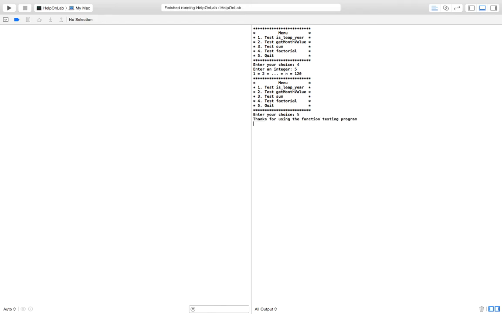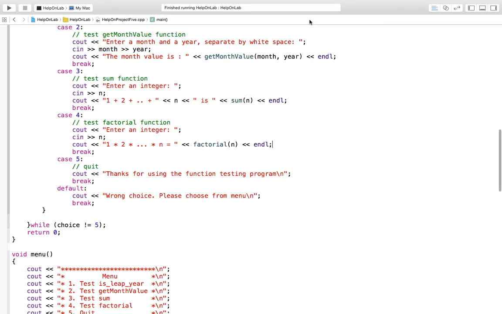So let's quit and debug, see what we did wrong here. Oh, okay, here is the reason. I should not put n in the double quote marks because that just prints it out as the letter n. I want to print out the value of the variable n. So now we should fix the problem.